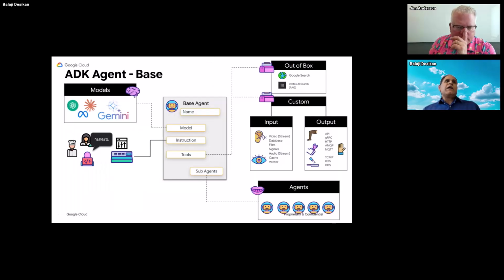Now, I want to open up the code, and I want to show you our agent. And before we do that, I'm going to walk you through some of the basic things that you would see, and then I will go ahead and open it. Give me a minute. I'm going to switch to a tab, and I'm going to open the console, and I'm going to open the terminal. And once I open it, I will share it. Give me a minute.